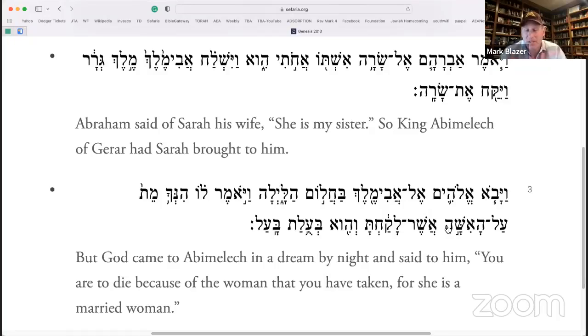And then it begs the question of what we take away from this with regards to Abraham's behavior, and to some extent, Sarah's behavior, though we can say that it's really not up to Sarah. Sarah doesn't really have a choice. This is Abraham doing what he's doing, and he's the one who says she's my sister. Now, that being said, maybe that doesn't take away that this is a bad thing to do. It's partly because the rabbis have said he's not lying when he says she's my sister. You'll see what I'm talking about. It's not clear in the first story, but it is clear in this story.